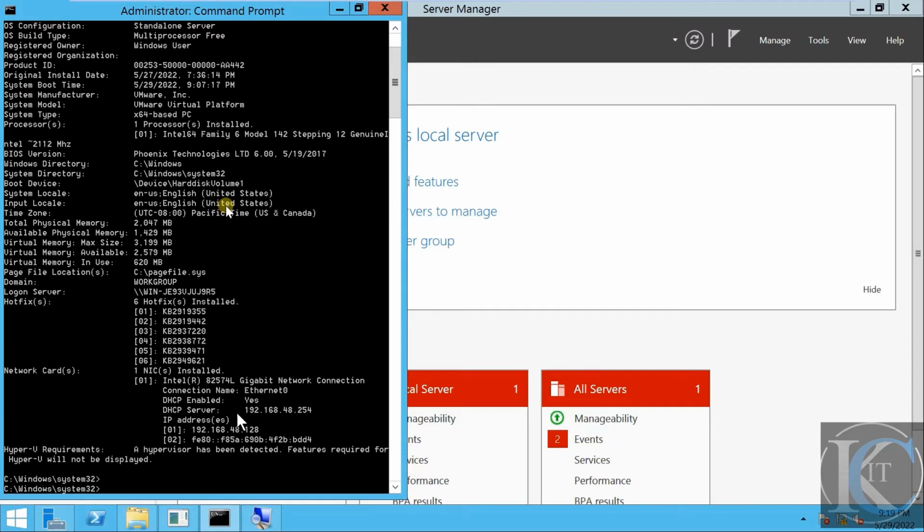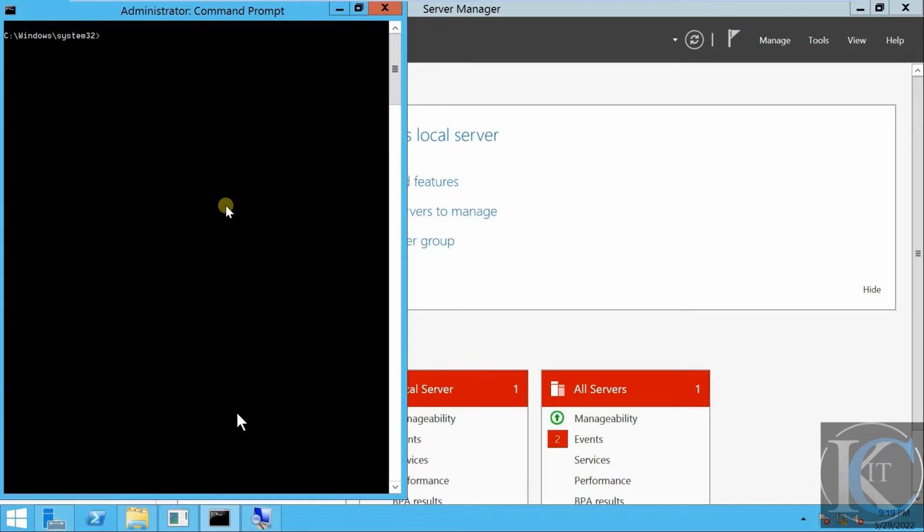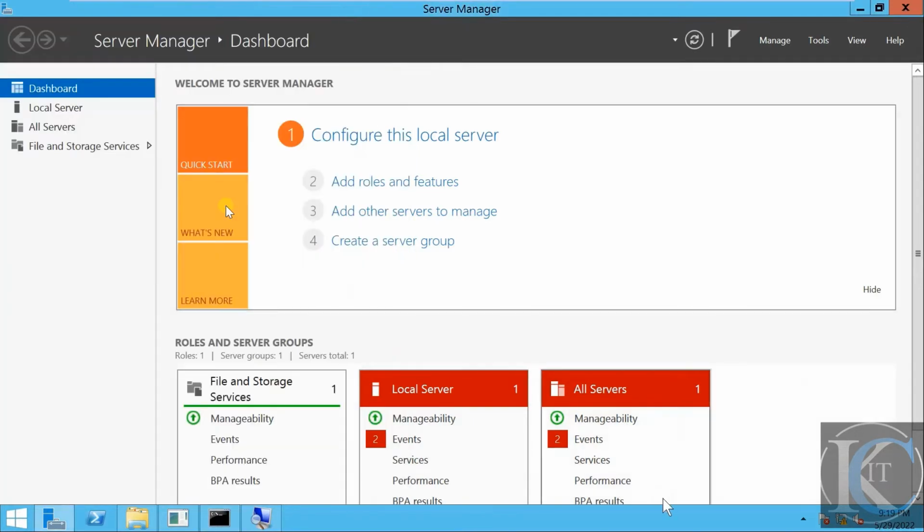Now if you type a command and then you want to clear the screen, you just have to type CLS so that it clears the screen and you get a blank interface. So CLS is a command to clear screen. As I said, you'll be combining graphical as well as command line as we move along. So I'm going to minimize the command prompt for now.